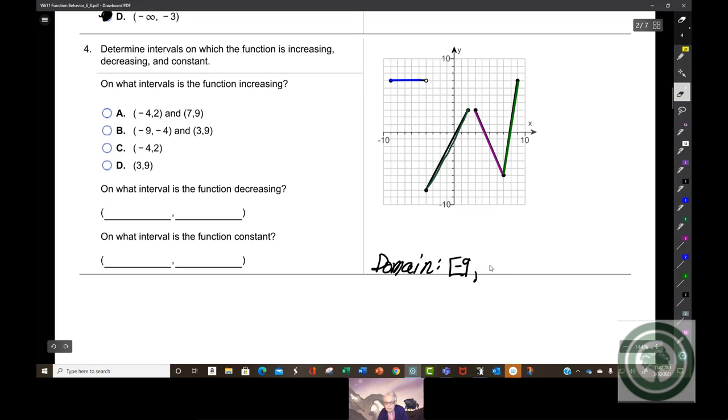Since x equals negative 4, and we're talking about domain, which is on the x-axis, even though there's a break in this line, the break is in the y's and not in the x's. So our x's are going to be all filled in until we get to 1, 2, right? 2 right there.